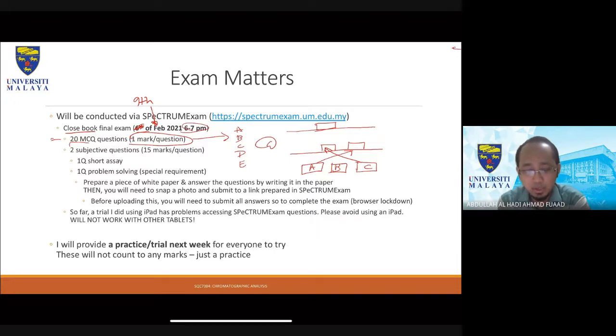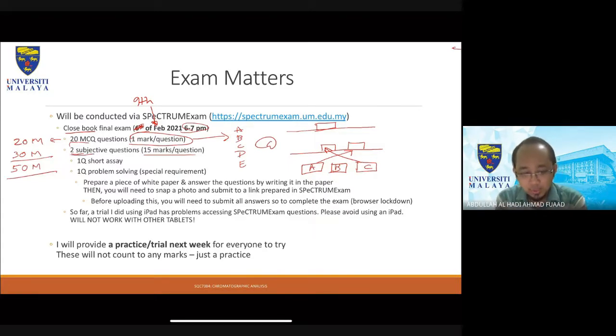So over here you have a total of 20 marks, and then you have 2 subjective questions with a total of 15 marks per question. So a total of 30 marks. So towards the end of the day, it will be 50 marks, plus 50 marks that Dr. Mugunda will give you as an alternative assessment. A total will be 100%. And this 100% will be marked down to, if I recall correctly, was it 70%? Okay, 70%. So a total of 100 from Dr. Mugunda and mine, and that will be the marks for your final exam.